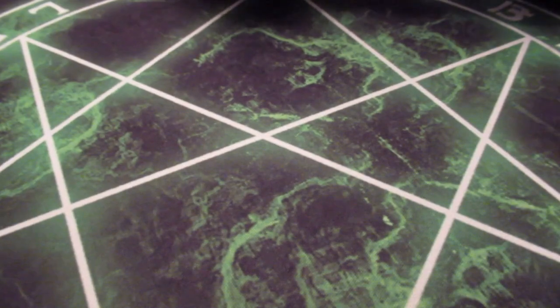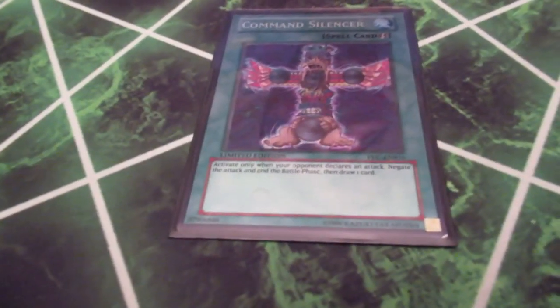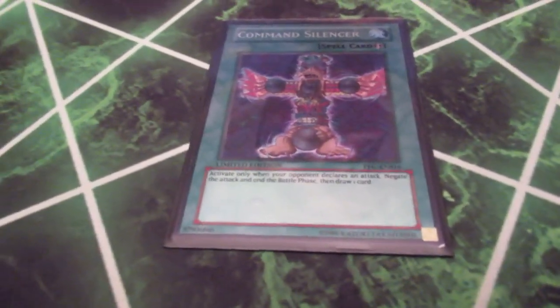Just specific cards we picked out just to use. So you've got Command Silencer here. It's a quick play spell. It's a negate attack plus a draw card. Negates attack, ends battle phase, draw 1. Won't argue with that.